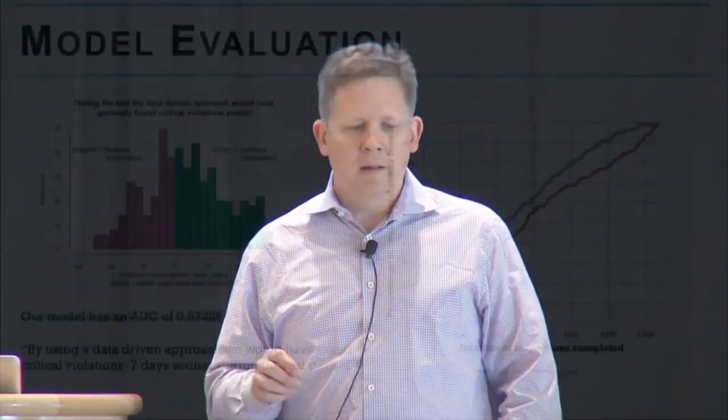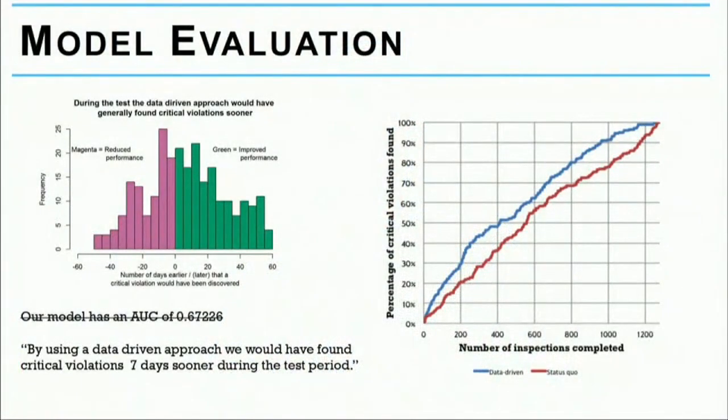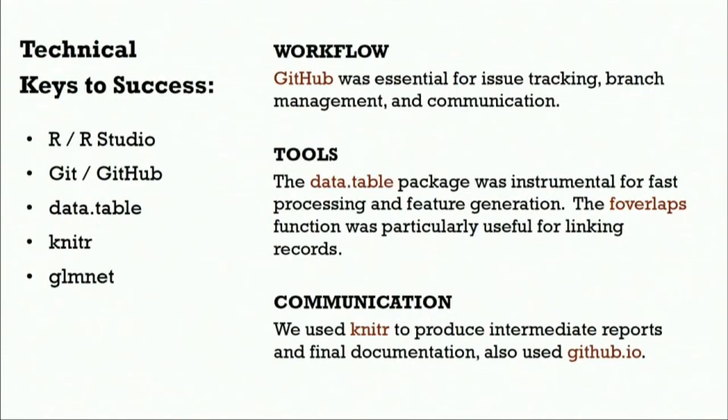The interesting thing, though, is that we didn't use traditional machine learning measures for the most part. Who cares about AUC? The mayor's office doesn't care about AUC. They do care that we can get critical violations 6 days earlier. On what? Nobody cares. But it turns out it's 6 days over 60 days, so it's a pretty good measure.